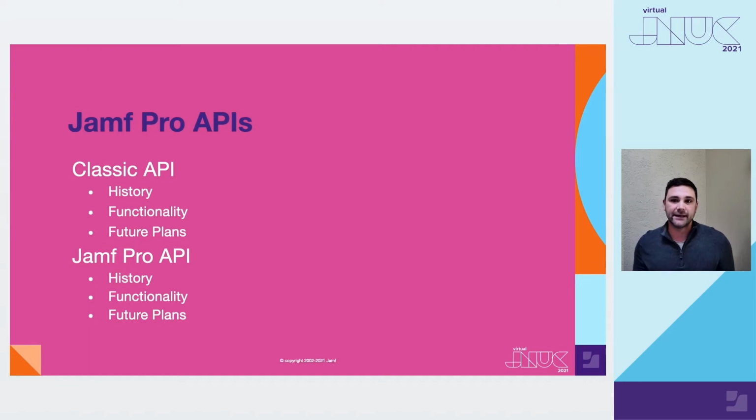Questions have been asked if the Classic API is going to be going away soon. And I can say until there's further parity between Pro and Classic, the Classic API will continue being supported as is today. Jamf will formally announce any deprecation plans with the Classic API once appropriate, and we will be sure to provide adequate time for customers and partners to transition their workflows over to the Pro API. For any questions about this, please don't hesitate to reach out. Happy to offer more clarity and insight as necessary.